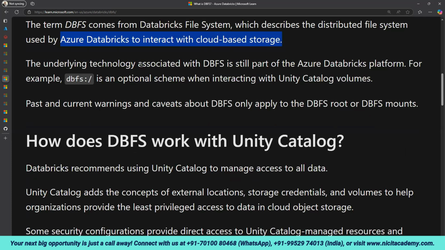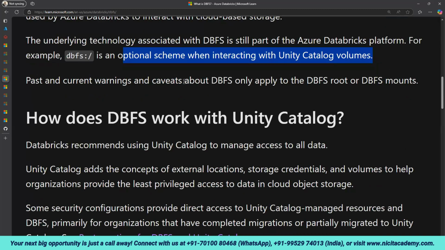The underlying technology associated with Databricks file system is still part of the Azure Databricks platform. For example, dbfs colon, this one. So this is like a symbol to access this, and it is an optional scheme when interacting with Unity Catalog volumes. Okay. The past and current warnings and caveats only apply to DBFS root and mounts.